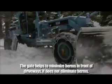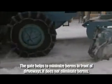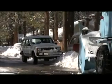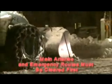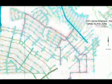The city follows an aggressive 24-hour-a-day program and attempts to complete initial plowing of city streets within 12 hours when an excess of 3 inches of snow has accumulated on the ground. However, severity of the snowfall, moisture content in the snow, and the number of obstacles an operator encounters may prohibit the completion of plowing all city streets every 12 hours. After initial routes are plowed, 24-hour coverage continues until streets are open to their full width. When an excess of 3 inches has accumulated, designated main arteries and emergency routes must be plowed first.